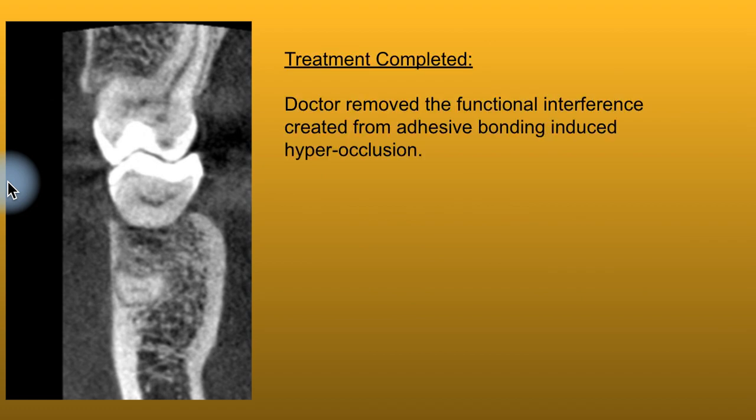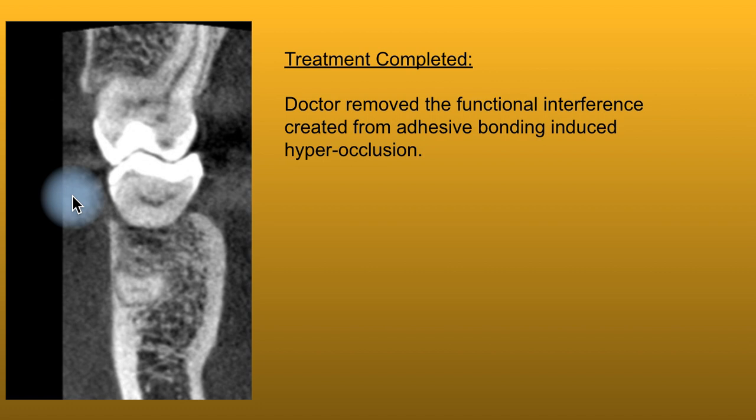So what was done for this patient? Well, the doctor then removed the functional interference. So there was a doctor that cemented this crown. The patient then came in a couple times, saw some different providers, and it was this final doctor that brought the case to me, and we kind of worked this out together. And what she had done is she did the first test, the tap, tap, tap, tap and grind, and then removed the interferences. Patient noticed an immediate improvement.